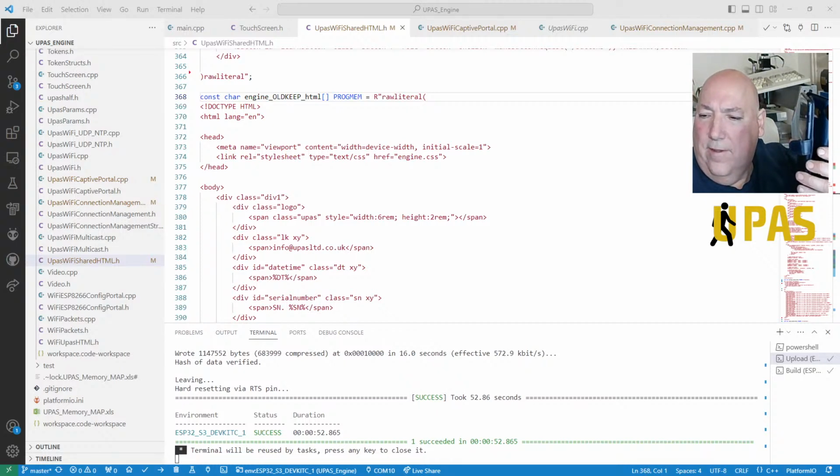It hasn't found it on there. Anyway, let's connect to it on here. So connecting to it on the phone. And it'll say there's no internet, but that's normal. So why won't it find it on there? That is strange.